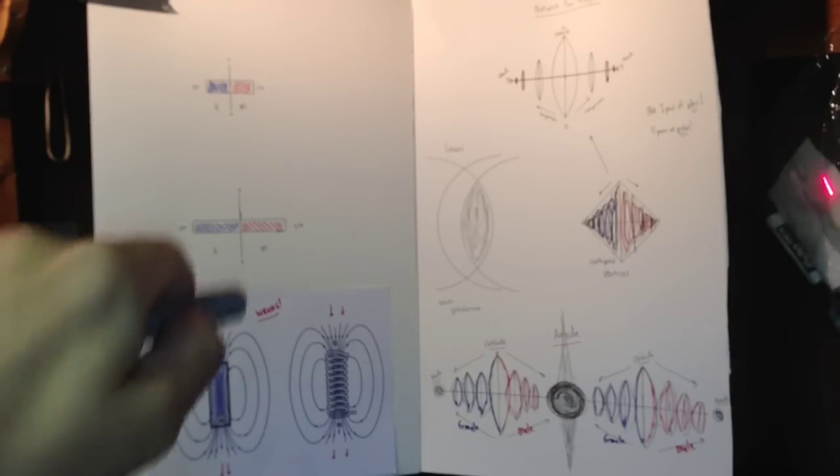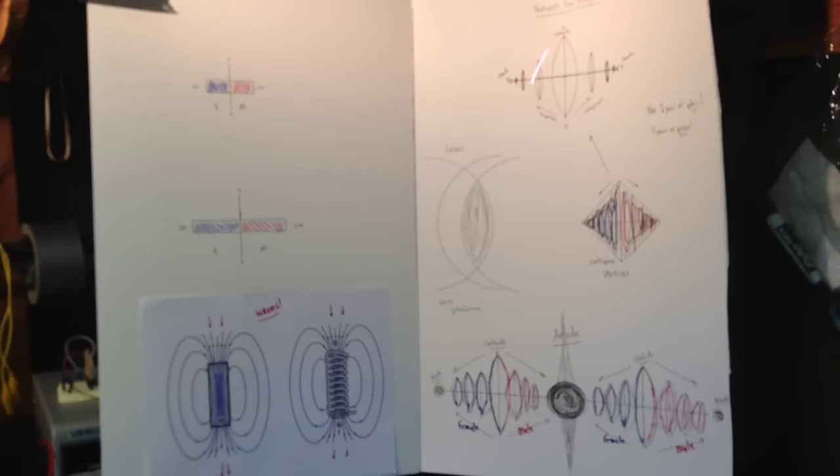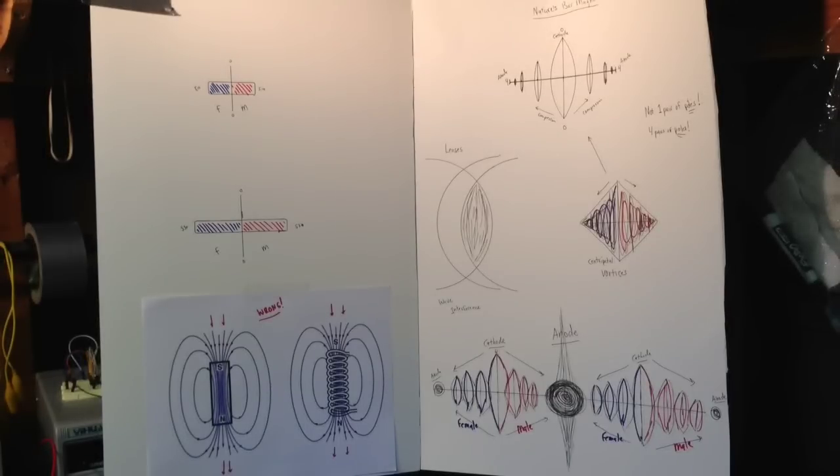The first thing I'd like to talk about is Coulomb's law, which states that opposites attract and likes repel, which doesn't make much sense the more I study and get into it. Because if that was true, we would have poles in the center if they attracted, and not at the ends.